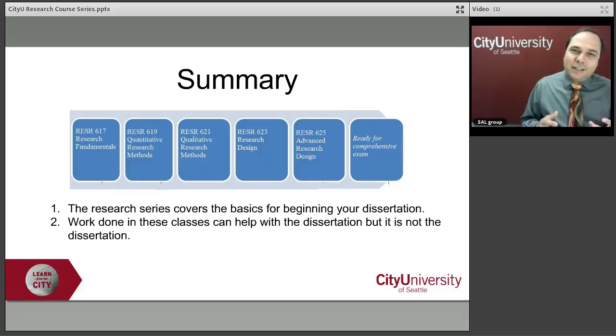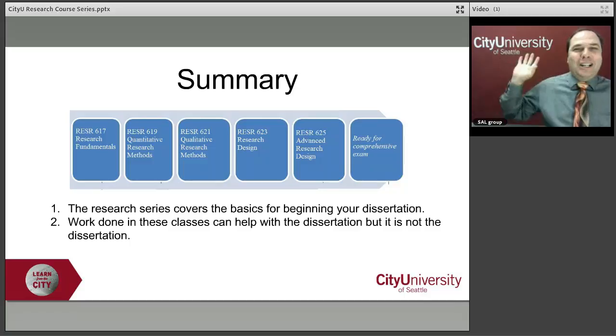But the thing is, as I have already said, literature reviews can be done to help other people understand the state of the field, the state of the knowledge. It can also be done to help the reviewer themselves understand. Whichever the case is, you've got to take this information and combine it with a few other elements for the dissertation itself. And so again, the literature review that was done for this class will not be something you can take intact and slap into chapter 2 of a dissertation and say, there, I'm done, I'm ready to go.